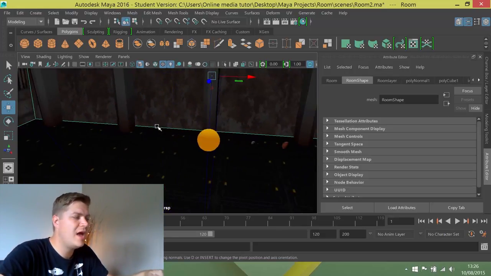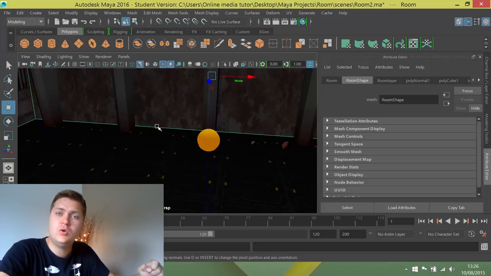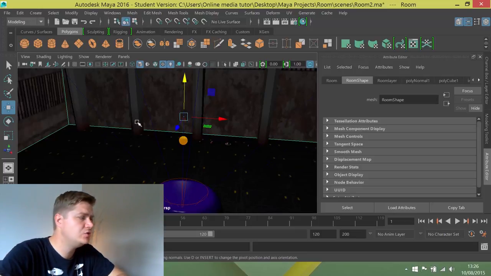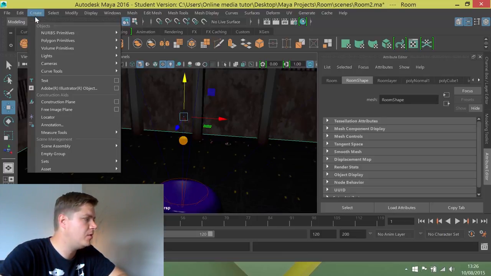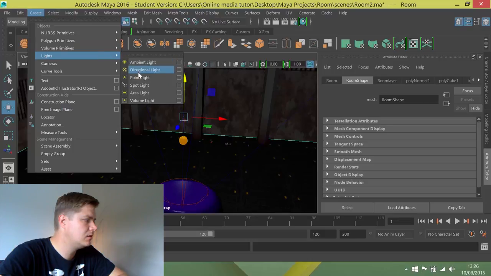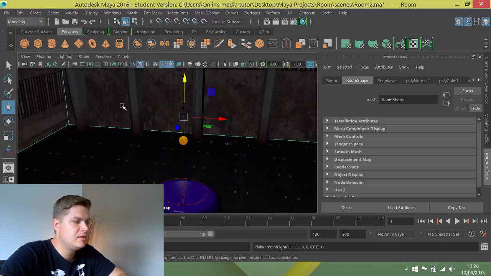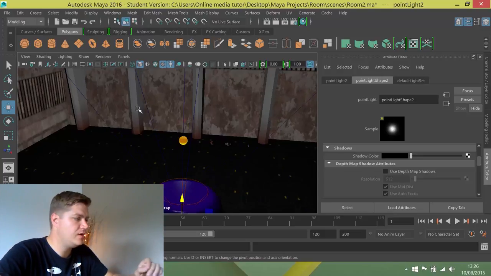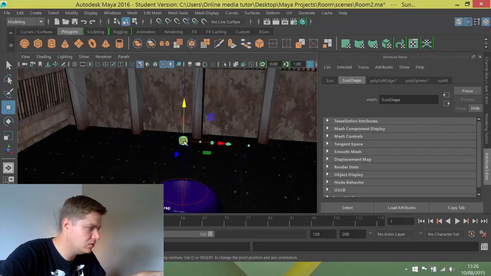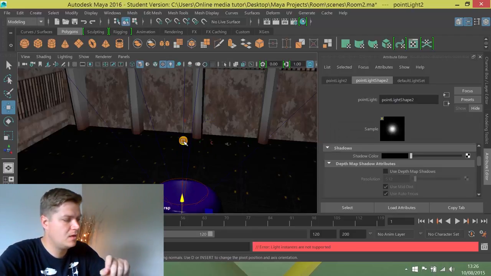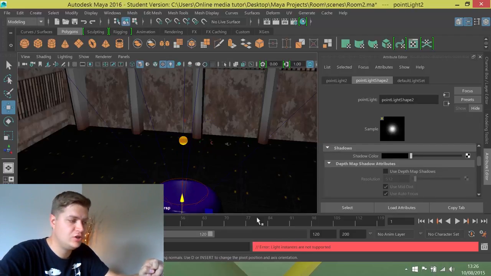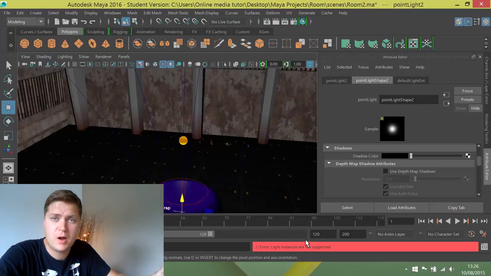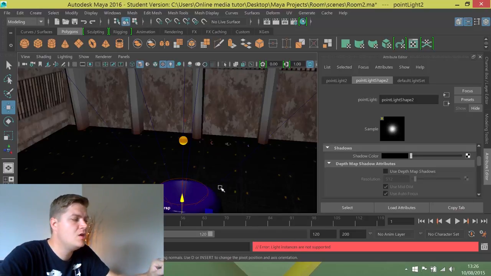So what we're going to do is create a new light and add it to the centre of the sun, and we're going to use that to make it look like the sun's creating some light. Okay, so to do that we're going to create a new point light. So create light, point light. Now, we've created that and it's selected by default. With that selected, we're going to shift select the sun, and I'm going to press P, and that parents the light to the sun. You may get this error here, and I don't know what that's all about, but ignore it because it doesn't really hurt anything. So now that light is parented to the sun, and we've still got the light selected.